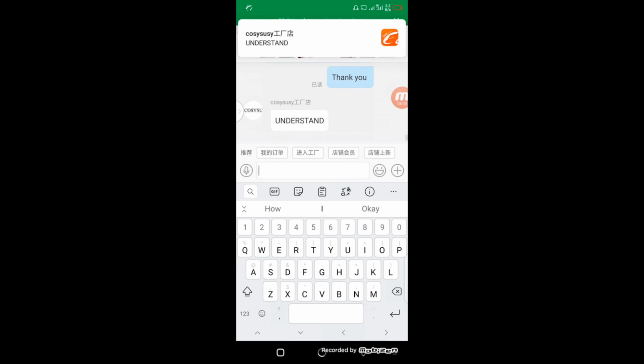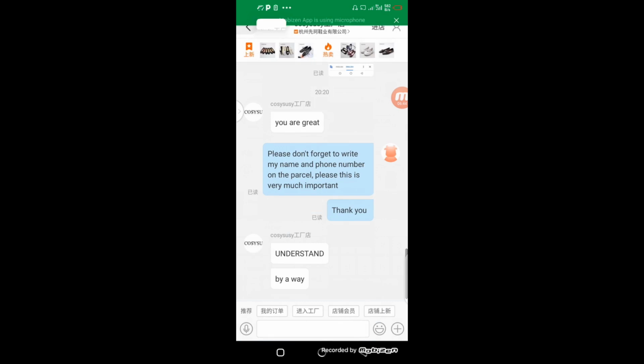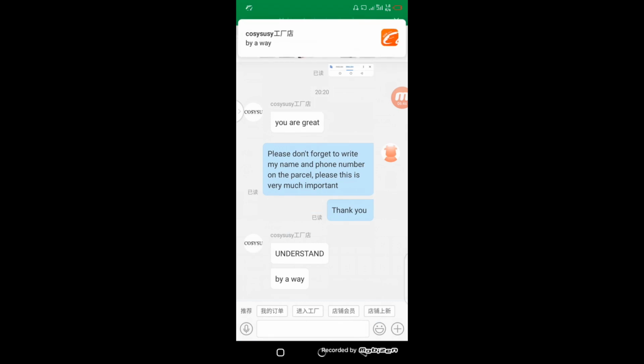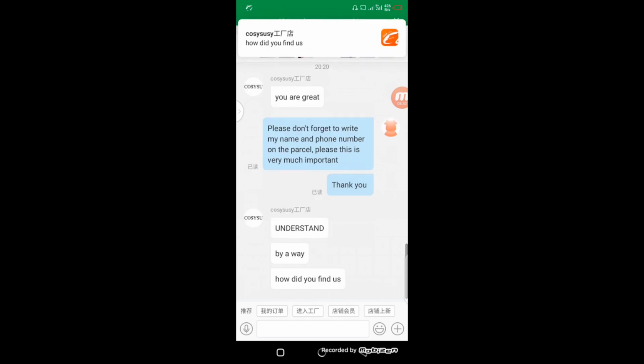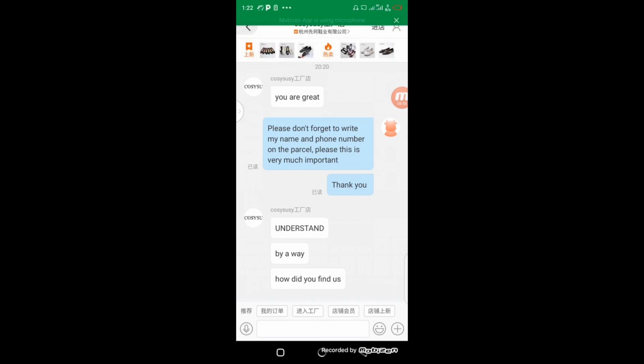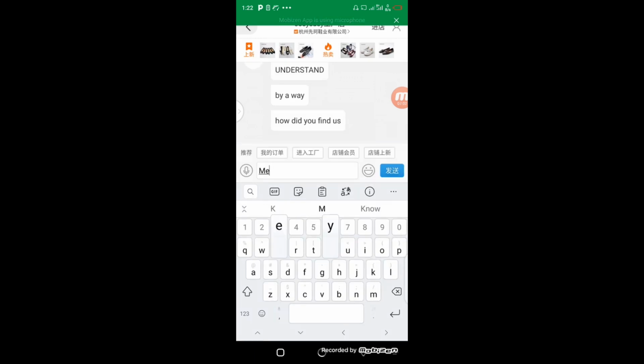I will just tell them keyword search. So this is how you do everything without the assistance of any agent. You can purchase whatever you like by yourself.